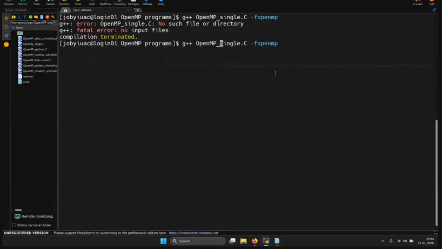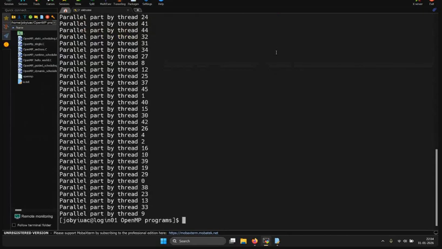Oh, that's a typo. I have a small p in single. Okay, now the program is compiled and we can run the executable file.